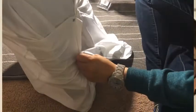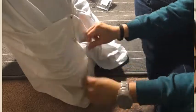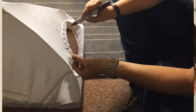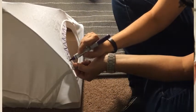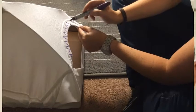Put the large t-shirt over the top with the opening where the cat can get in, and use safety pins underneath it in order to hold everything into place. And that's a cat tent, but I decided that I wanted to add a little design on there, so I decided to make it look like a monster eating the cat if the cat is inside. But as you can see, the cat did not want to go inside. They're okay.